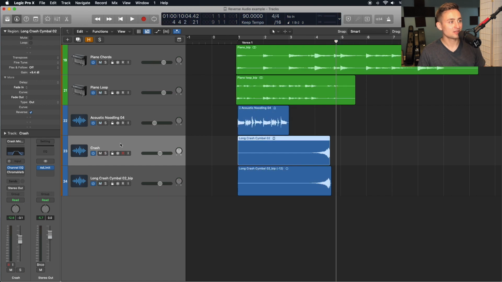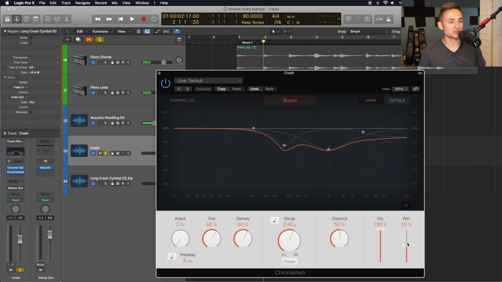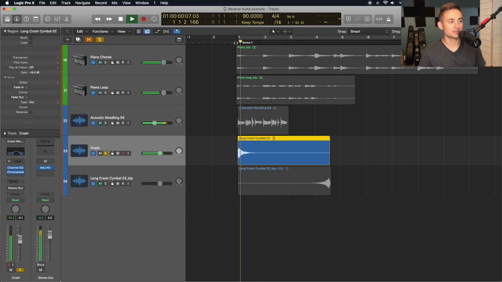However, if we had instead decided to bounce the reverb in with the original audio before we reverse it, it's going to be a different sound in that riser effect. For example, we'll unreverse this. We'll turn the reverb on. So now to start, it sounds like. And we'll even make that super transparent so we can really see it.